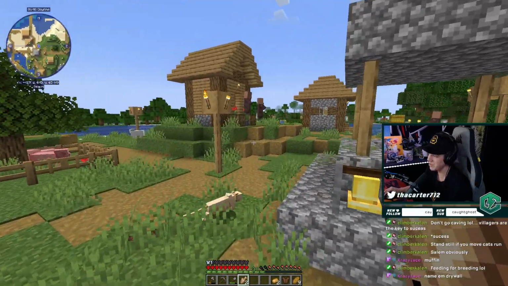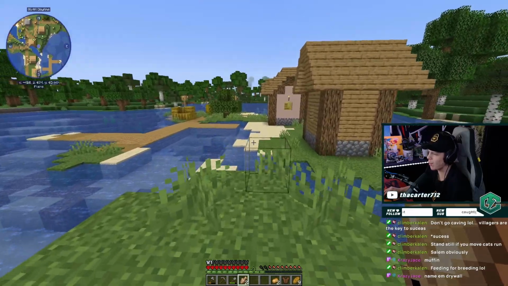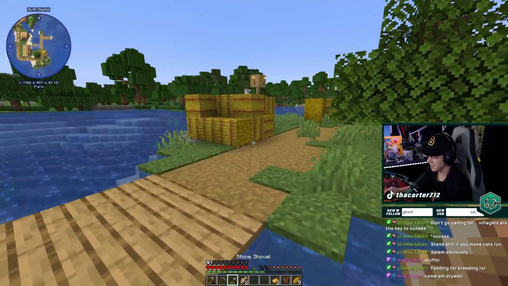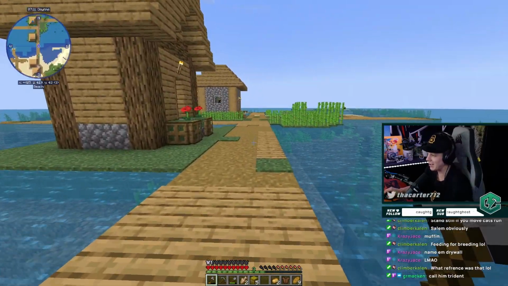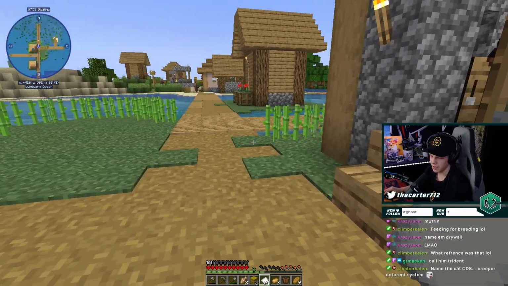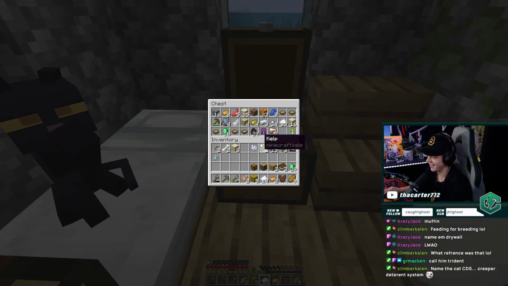There you go. Name him Drywall. Why? So every time I get mad, I can be like, I'm gonna put my fist through the drywall. Is that a little too intense? Sorry, guys. I'll calm down. Call him Trident. Hey, you gotta comment on the YouTube video now, boys. Name the cat CDS, Creeper Deterrent System. Oh my God.